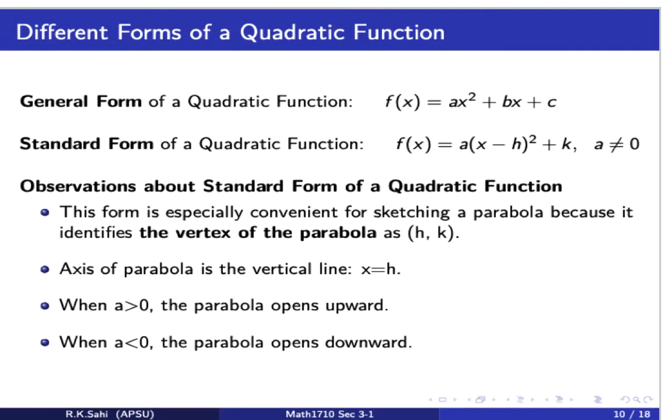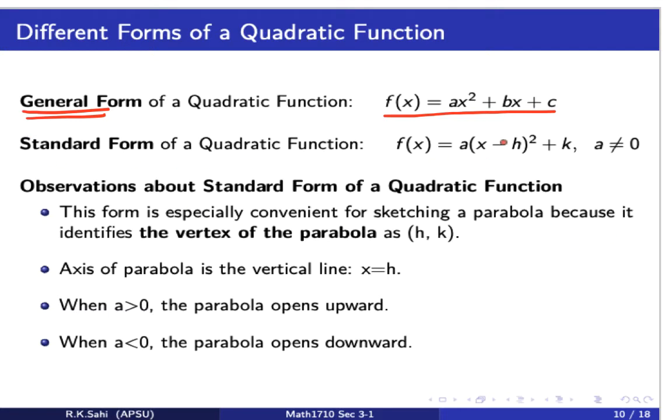So the general form of a quadratic function, guys, is given by f(x) equals ax squared plus bx plus c. Remember, in the previous sessions, we were talking about this is a polynomial of degree 2, and that's how we basically talked about a quadratic function. So now what we're doing is we're giving it a proper terminology, and we say that this is a general form. There's another way of writing a quadratic function, and that is the standard form.